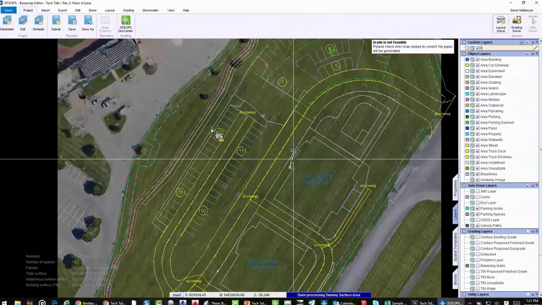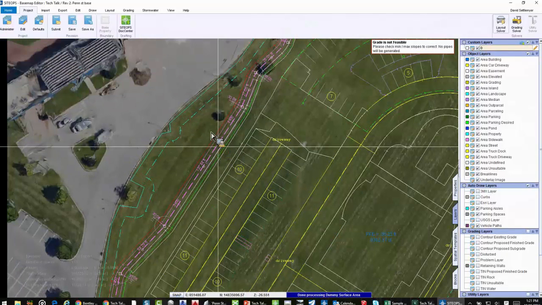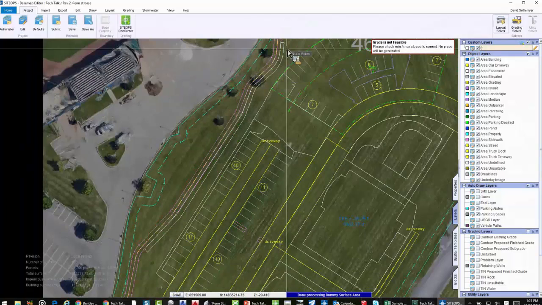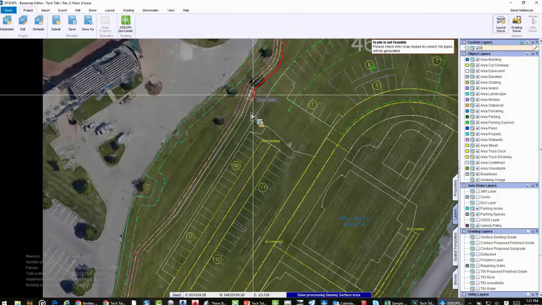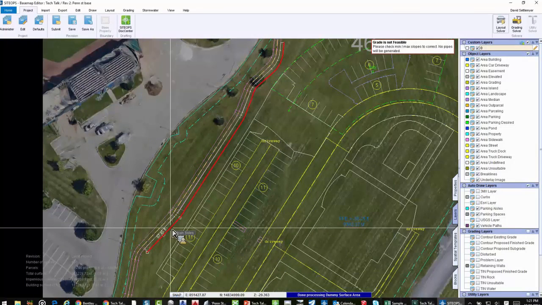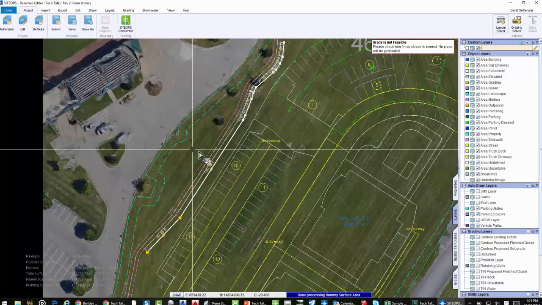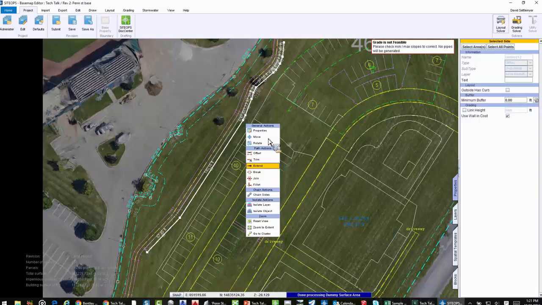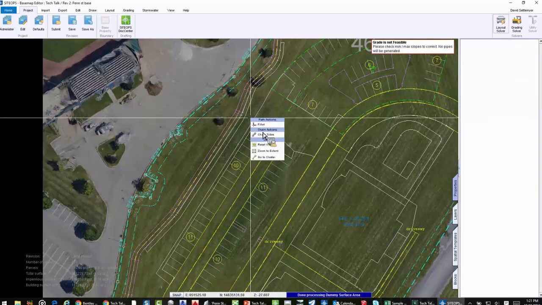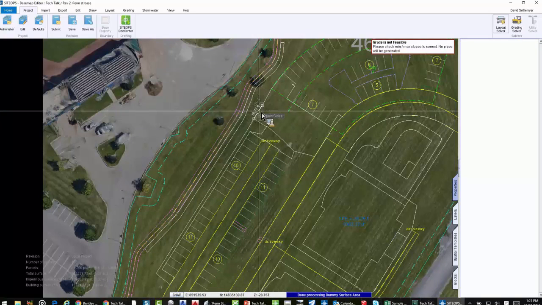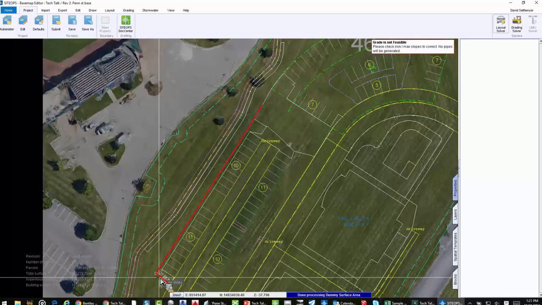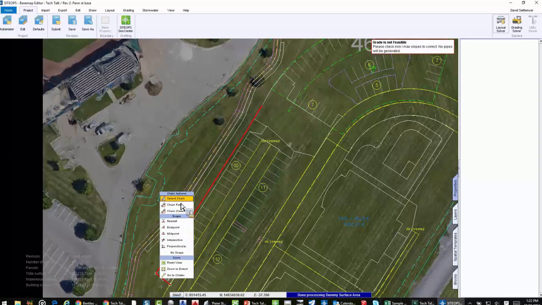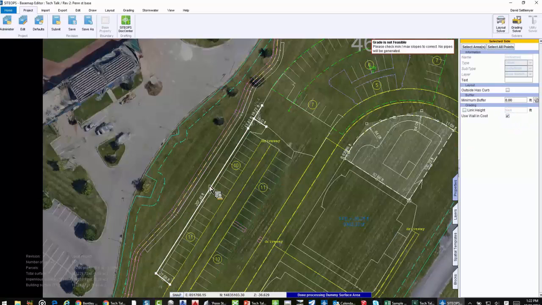Well, one thing we can start doing is setting walls. So I'm going to use the chain side tool. All I did was draw other areas similar to the one you saw me draw a little bit ago to stop the grading. I'm going to select chain, go to the side, and say, you know what? You can have a wall. And I'm going to come along this back edge and do the same thing. Let's select chain, and I'm just going to come across this side over to here. Again, I just pre-drew some areas to save us a little bit of time. And we're going to do one more.